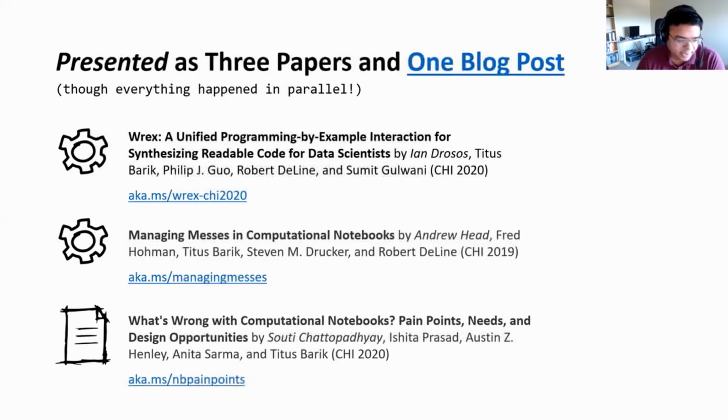So let's look at some of these differentiated experiences. I'm going to talk about two tools that we've built. One is called Rex, for data wrangling. And you noticed when I was doing this exploratory data science, my notebook got really messy. Some of those, maybe I don't want the cosine thing that I did. So the second tool is managing messes. And near the end of the talk, we'll discuss, how do we find more problems? So there were two problems here, but what's a systematic way to find things to build?